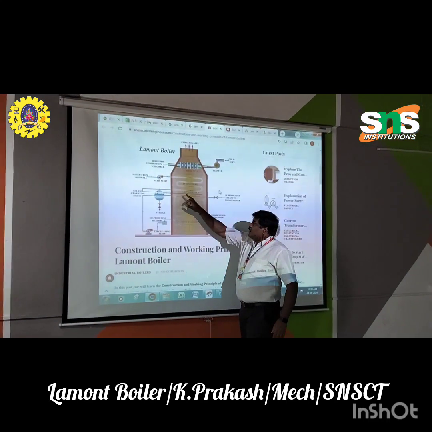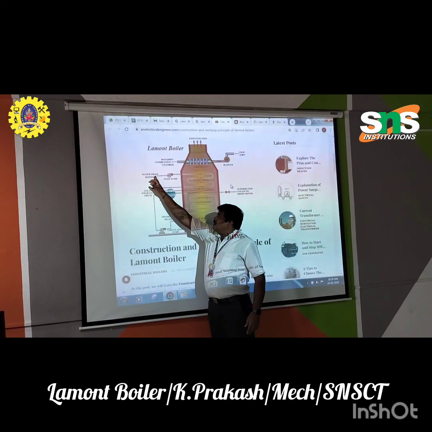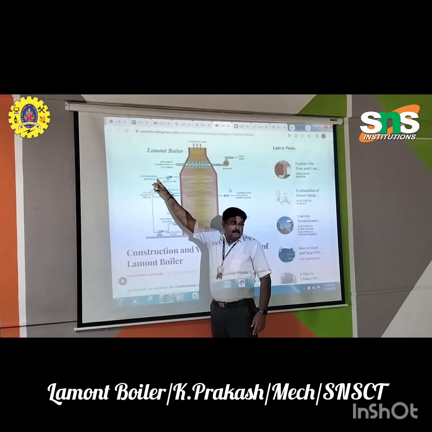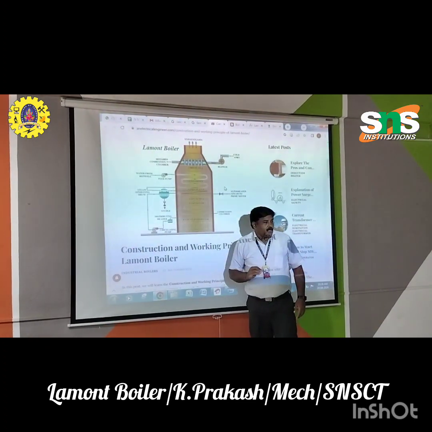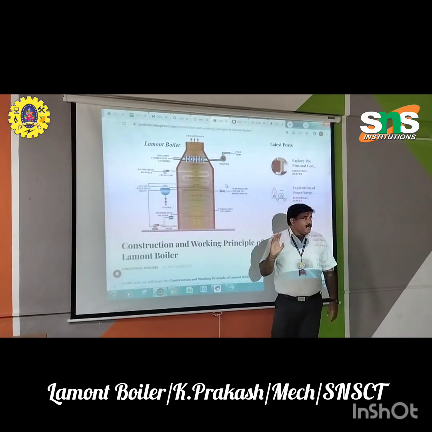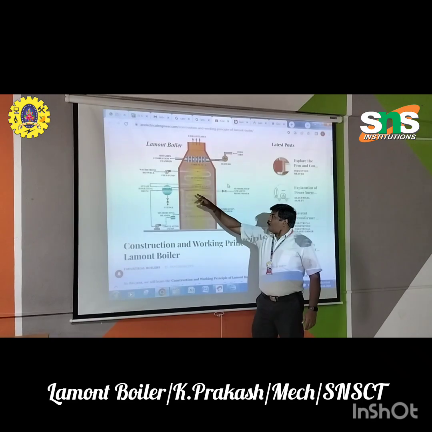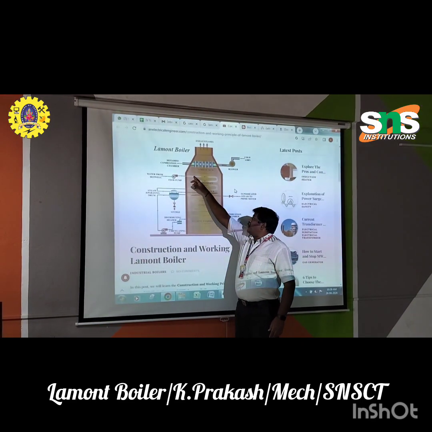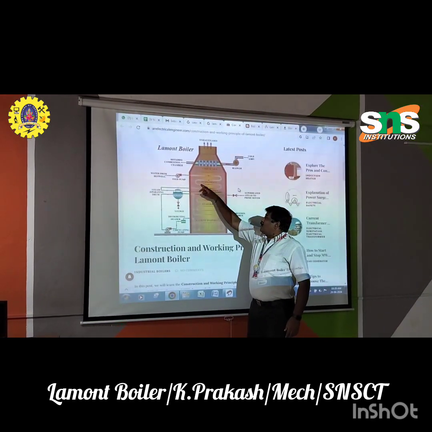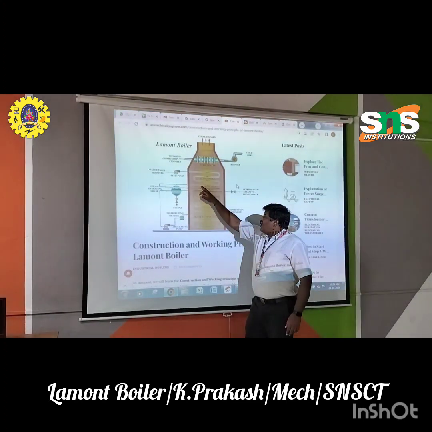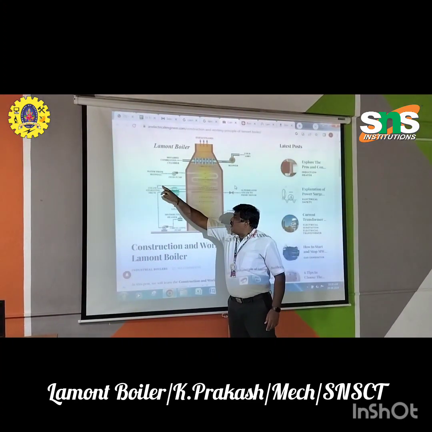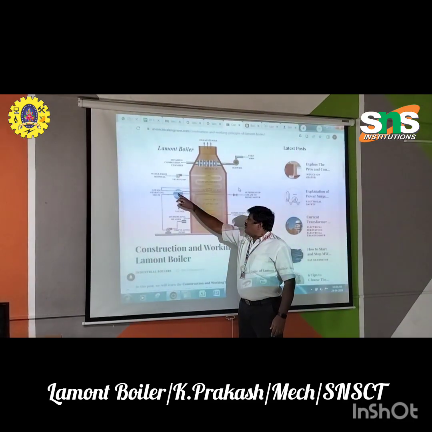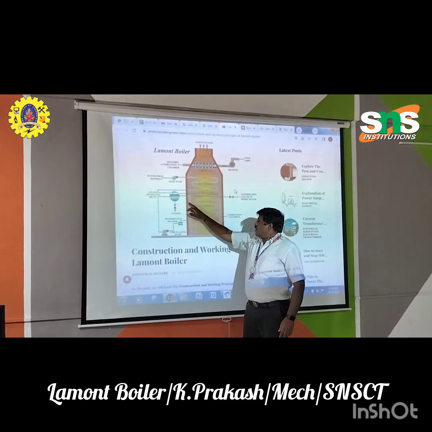Here we can see, this is the initial source where water is supplied. Here there is a feed pump. The purpose of the feed pump is to send the water from the well to the source. Using this feed pump, the water is supplied here. This is an economizer, I will tell you later. And this is called a superheater. And this water is coming here. Okay. And here again this water is sent here.